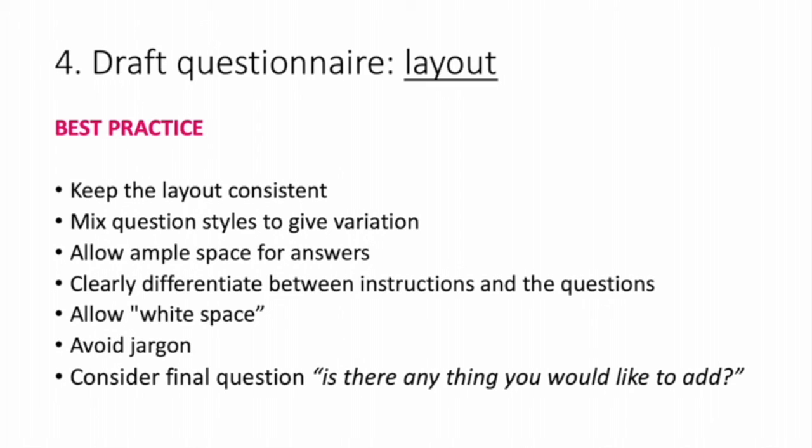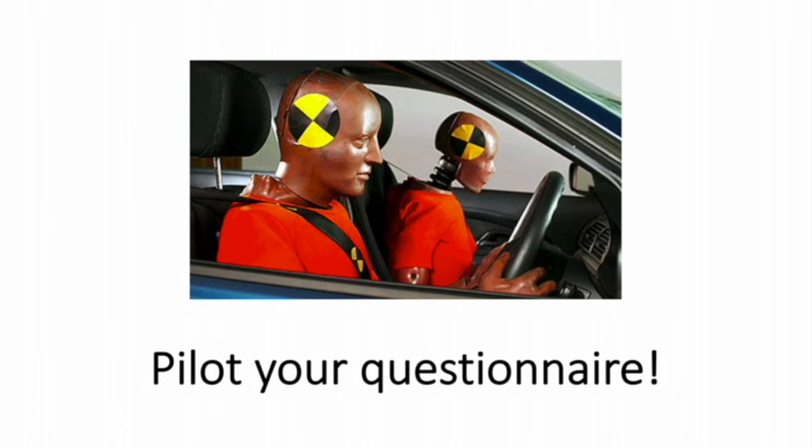And then one thing that I like to do in a questionnaire, which is another way of counteracting the researchers' assumptions and biases, is to add a question at the end, which is something along the lines of, is there anything that you would like to add? And this gives them an opportunity to fill out any particular detail or information that we have not covered in the questionnaire, but they felt was necessary to share.